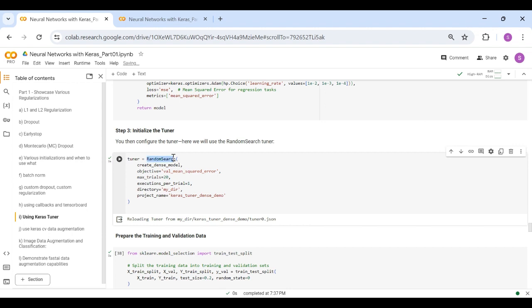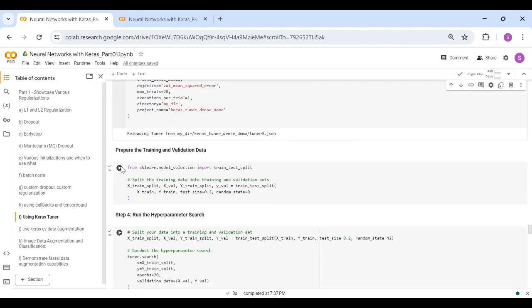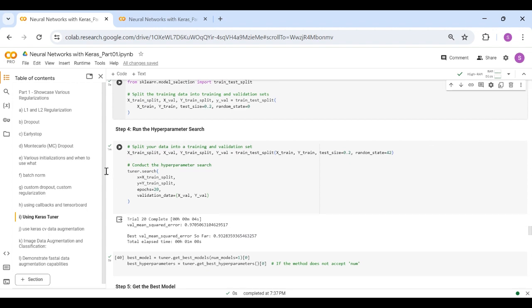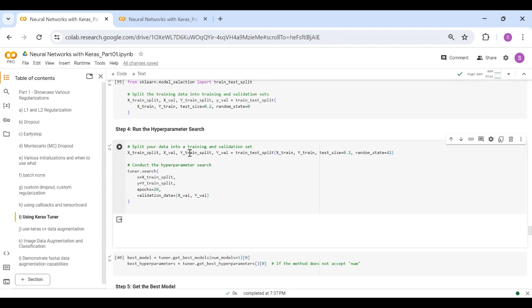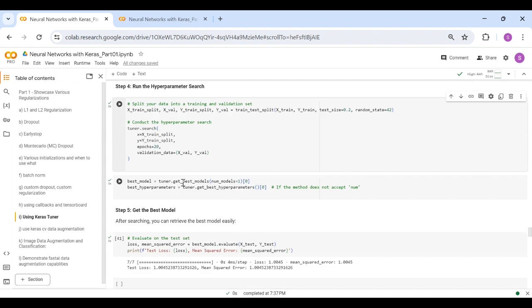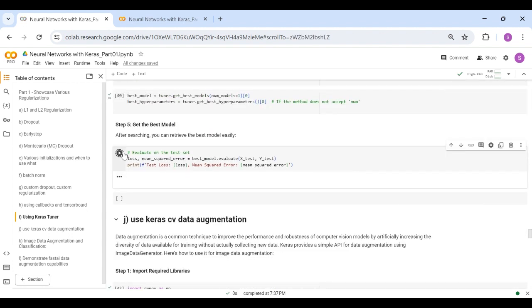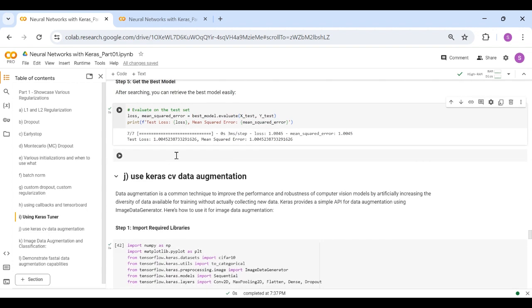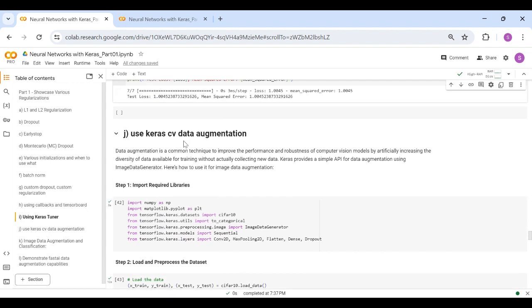Here we will use the random search tuner. Let's prepare the model for training and validation. Let's see which model is performing the best. So let's see the mean squared error here.